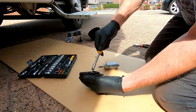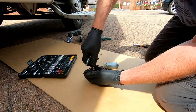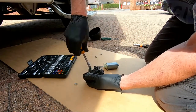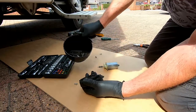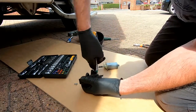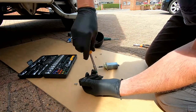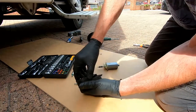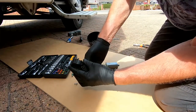It's the same screwdriver, take that off there. Thing is, don't lose your screws. I usually have one of these magnetic dishes and I'll pop them in there, but since I'm doing it on the cardboard here, I can see what's what. Sorry about the noise from the traffic behind. I can see there's little tabs here.